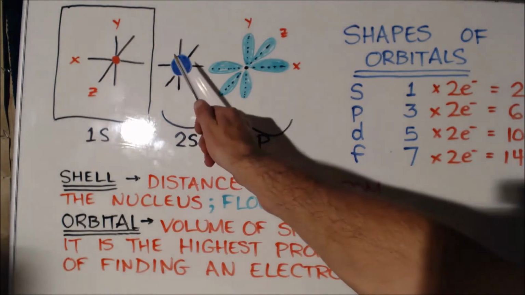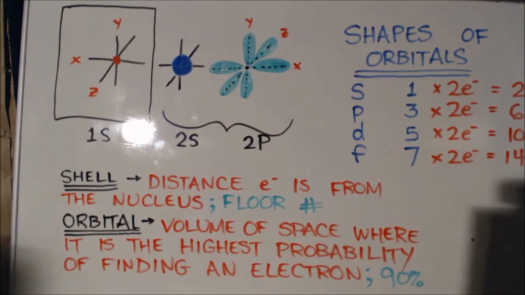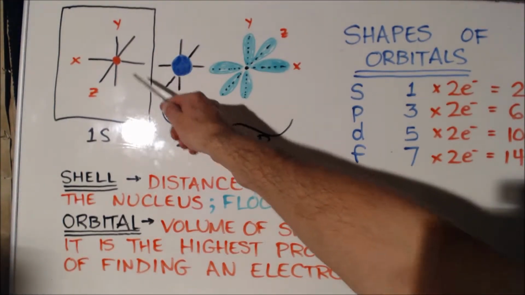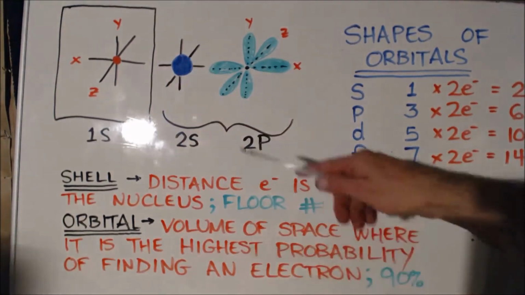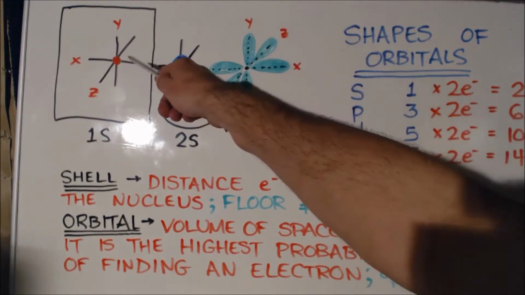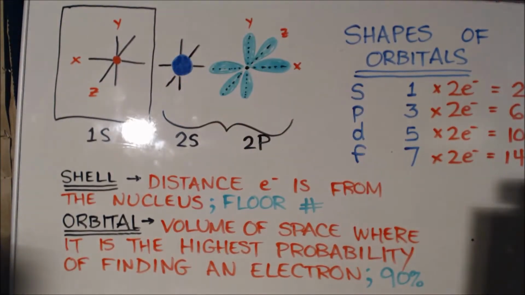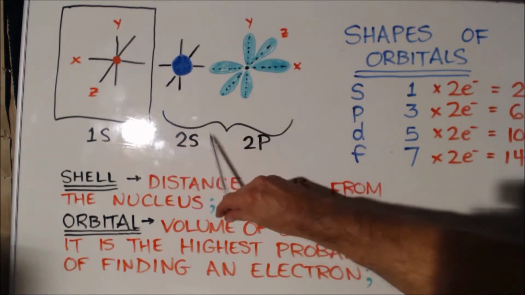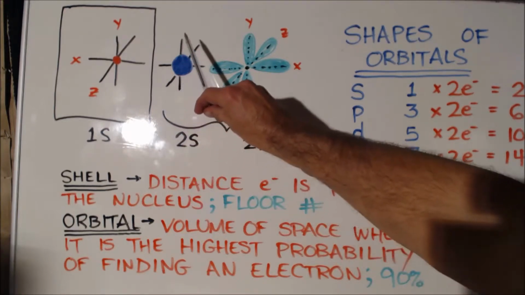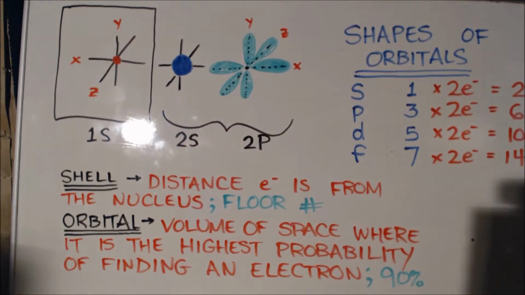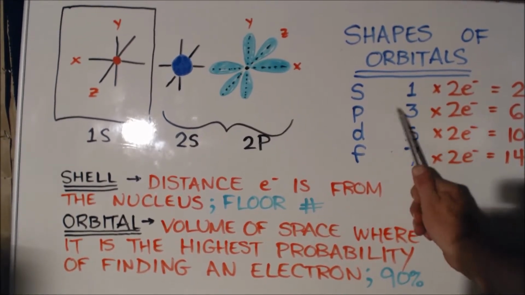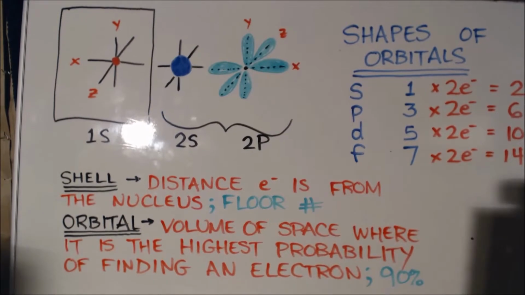Now, once you get up to 3 electrons, like lithium, you still have your 2 electrons, even though you can't see it, because these are spheres, right? So this sphere encapsulates that red sphere, but it's still there, just like the nucleus is still there. This second shell has the same as that, 2s. So lithium gets an electron, and if you get one more proton and electron, then you have beryllium.